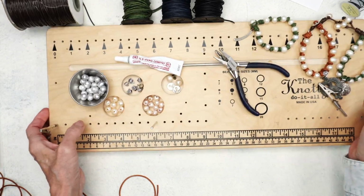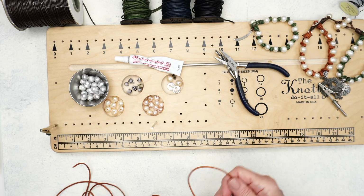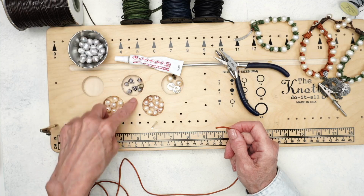So, okay, let's do this. Let me look at my notes here because I know I wrote something down. Okay, on this part, we are going to put the button on. So where's my button?